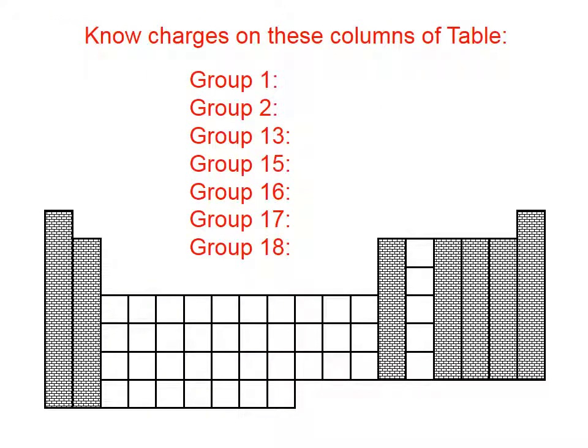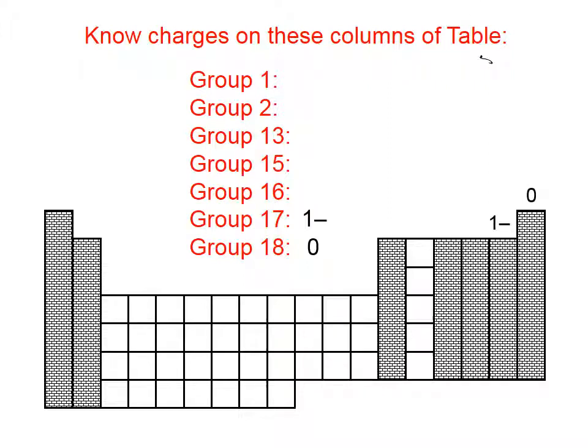So here are the charges that certain groups of the periodic table take. Group 18, which is the noble gases, the groups are numbered from the left. This first column is group 1, the second column is group 2, group 3, 4, 5, 6, 7, 8, 9, 10, 11, 12, 13, 14, 15, 16, 17, 18. Okay, good. I wanted to make sure I put the right number of groups in there. 18. We talked about fluorine and chlorine. They are group 17. All of those atoms tend to gain 1 electron and get a -1 charge.